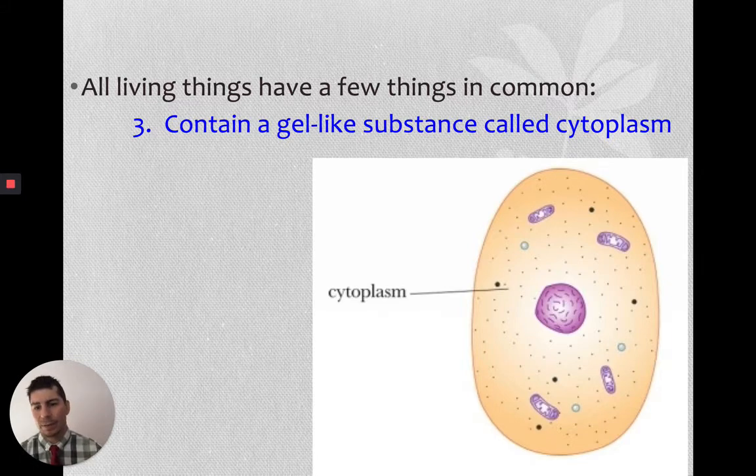Inside of the cell membrane, which is unlike the balloon, balloons have air on the inside, obviously, the inside is going to have a gel-like substance, and we're going to call this cytoplasm. And I know you guys have been taught cytoplasm for a while now. So ever since you started science, they've been talking about this jelly-like material, and it is. We talked about organelles last time, and those organelles are suspended or held in place by the cytoplasm.